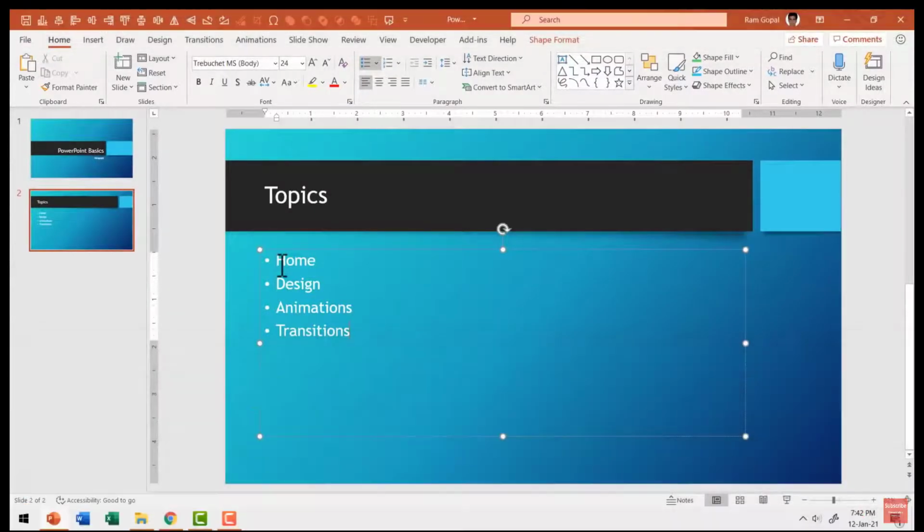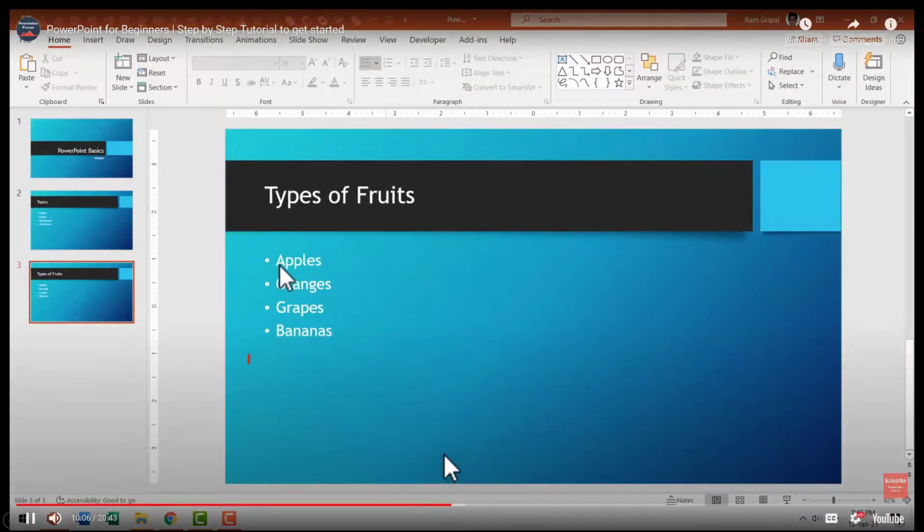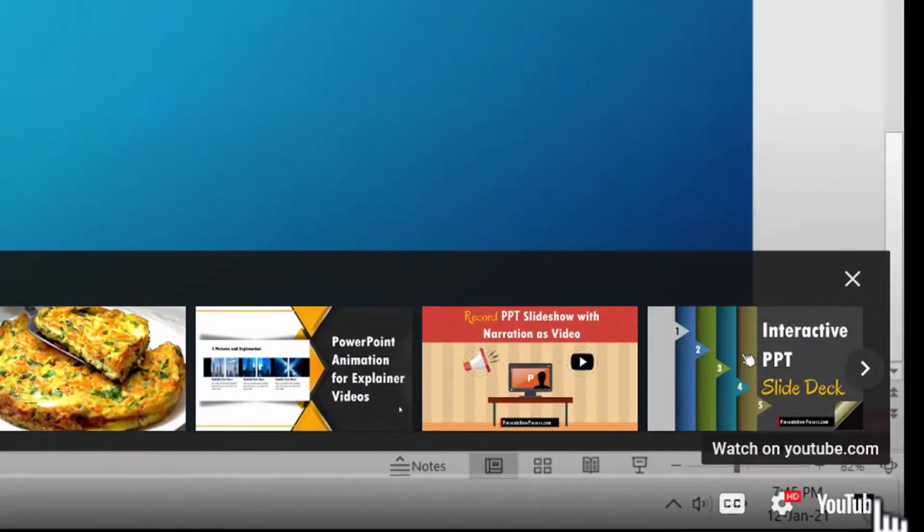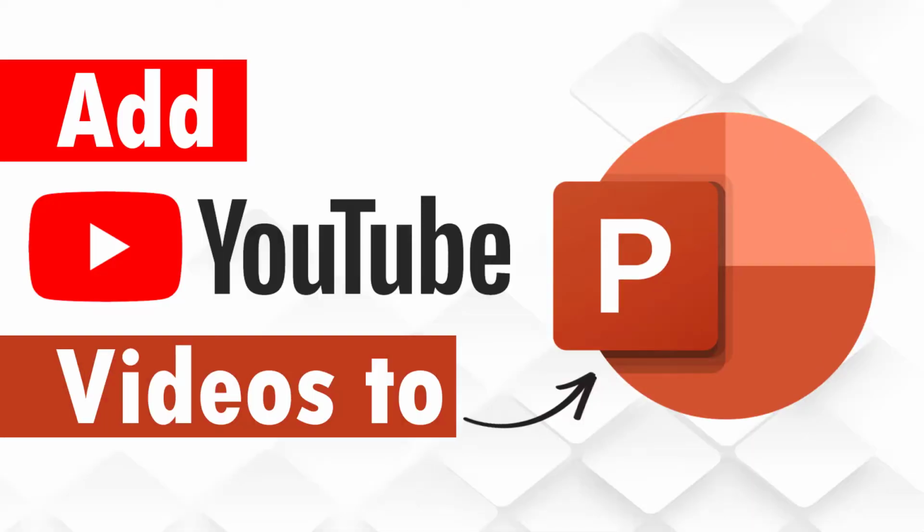And this is just as you are watching in YouTube, which means when you take your cursor over, you can see that there are other options available. That is, if you want to see any other video, you can do that. And you also have the option to click on this button here, so you can go to YouTube and watch the same video. Let me hit escape button to come out of this. And you learned how to add a YouTube video to your PowerPoint presentation.